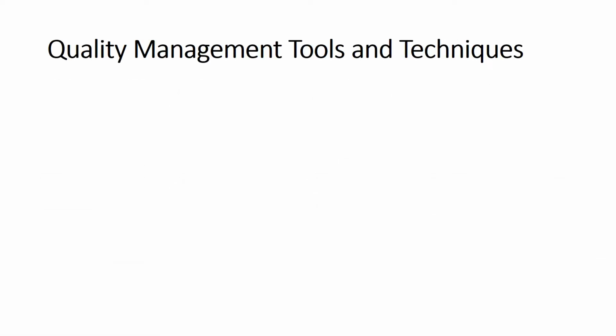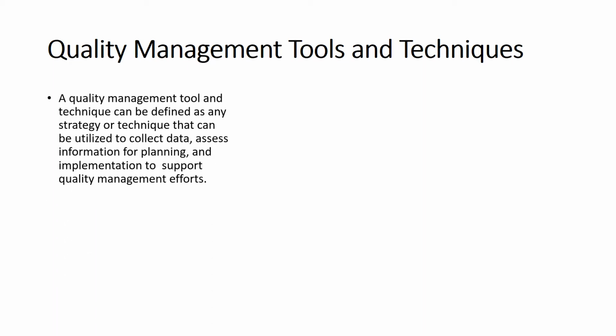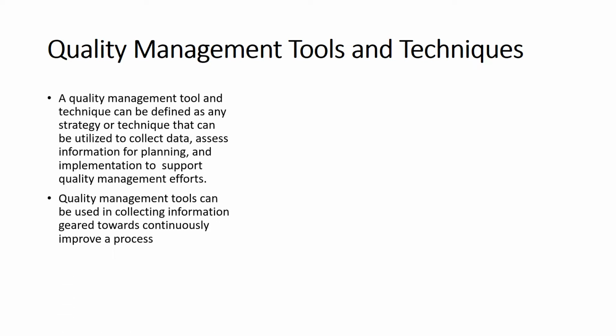Quality management tools and techniques. What are quality management tools and techniques, and how can they be used? A quality management tool and technique can be defined as any strategy or technique that can be utilized to collect data and access information for planning and implementation to support quality management efforts. Also, these tools can be used as a management tool in collecting information geared towards continuously improving a process.